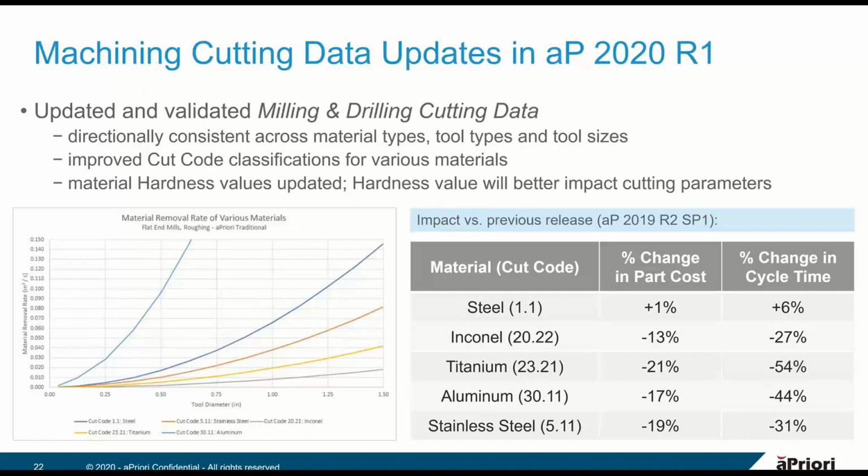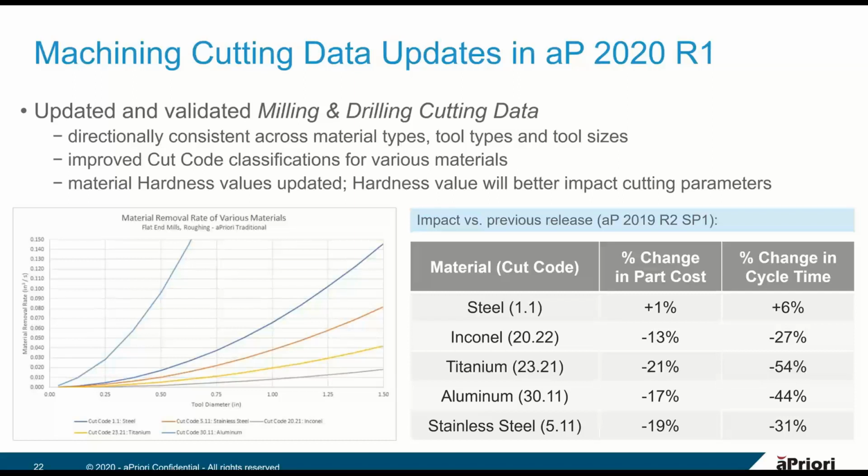So the impact of these updated settings is significant, as you can see from the table on the right, but we do feel confident in our data updates. This table summarizes results from many test parts. It's a test set of, I think, 30 test parts, kind of representing a good spectrum of our customer part types. And what we did is we took those and we cost that set of parts in each of these 5 different material families. And what we're presenting is average results, but on average, because of the cutting data changes, almost all materials will machine faster than they did in the previous release of aPriori.